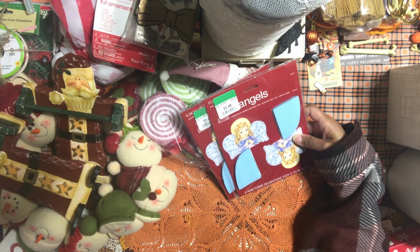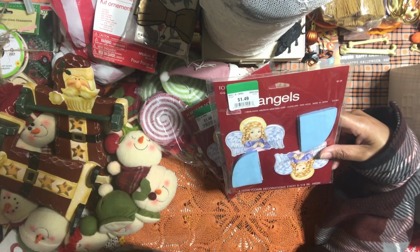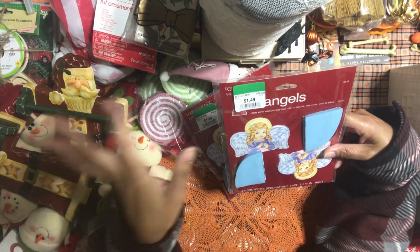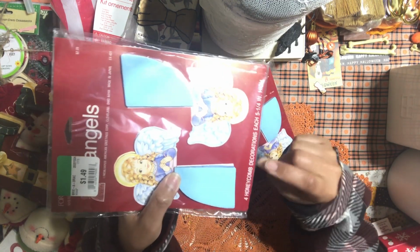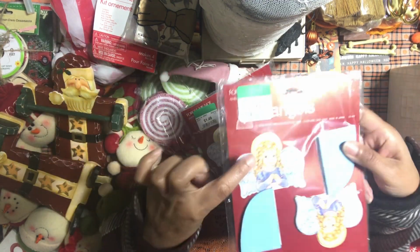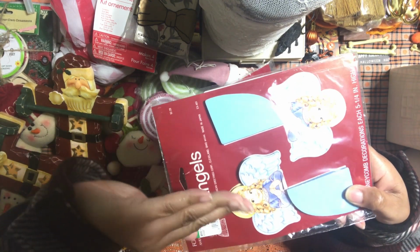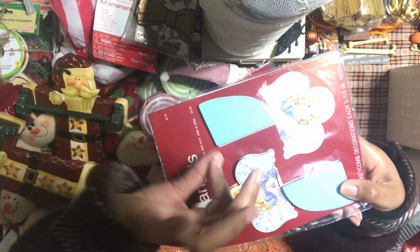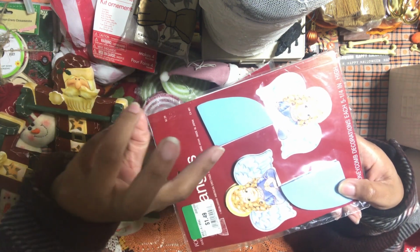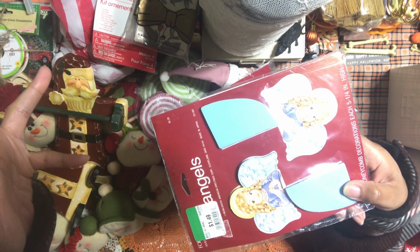Okay. So I found these angels and I thought they were awesome, and it reminded me of back in the days, right? And they're honeycomb decorations. What they do is, this is the angel, and then you open this up and it's a honeycomb design, and it's so cute because you can hang it from a wall or from a ceiling. Is that for me?